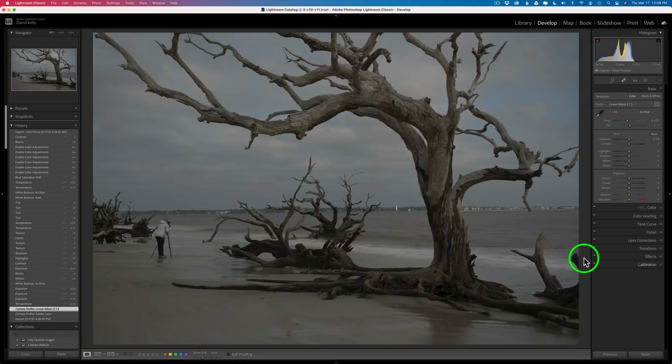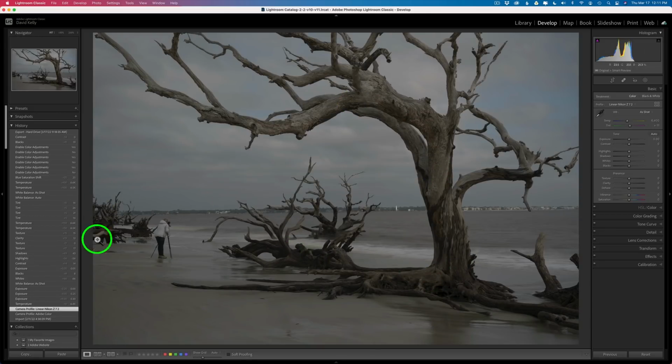And we have a subject over here. Now, you may want that subject in the image. You may not want it. Now, remember, this episode is all about options, so it's going to be a little different, but we will get to editing this. But we have this photographer over here, which is kind of nice. It kind of shows the scale of the tree, you know, next to the subject here. So that's kind of cool. And then we have this tree with all this really cool texture and these roots, and that's all really nice.